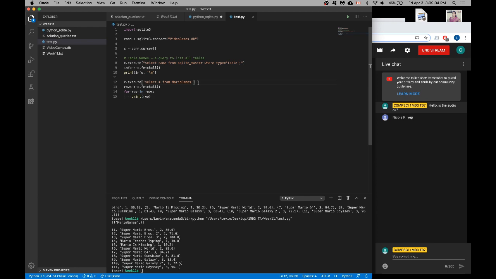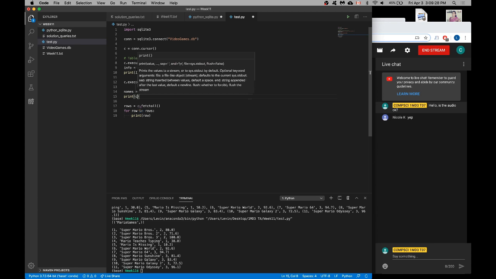Now, if we wanted the names of each column, we can actually use a property of our cursor called description. So let's see what is inside description.